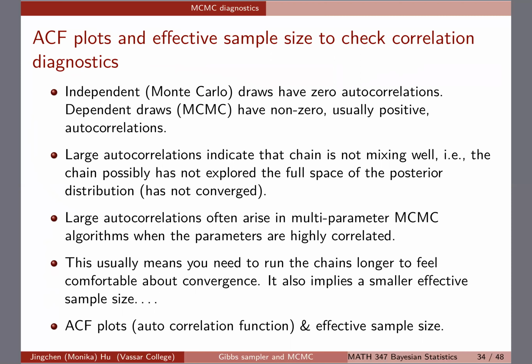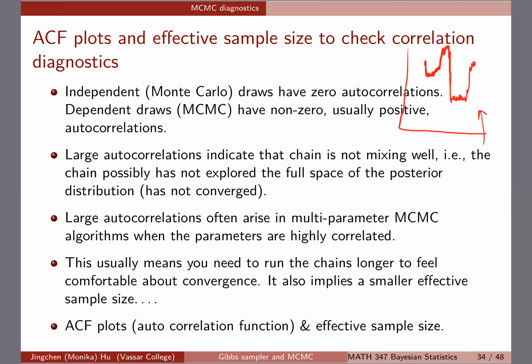So if you have large autocorrelations, the chain would not mix well. It's going to be pretty sticky, like what we saw before, in the sense that if we see things like this, right? That indicates high autocorrelation, like the next draw depends on the current draw. So when you look at a trace plot like this, the autocorrelation plot will look bad as well. Okay, so that's why we should look at all of the diagnostics as a whole picture. So if you have large autocorrelation like this one, it's not going to mix well.